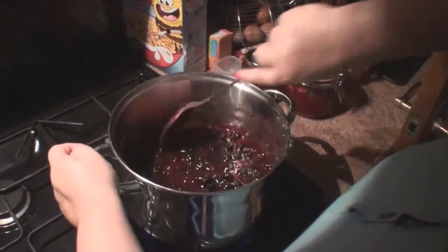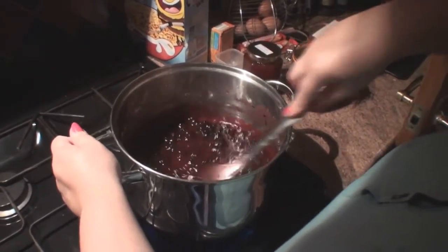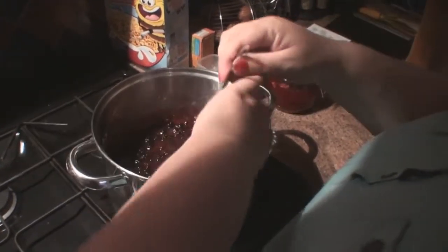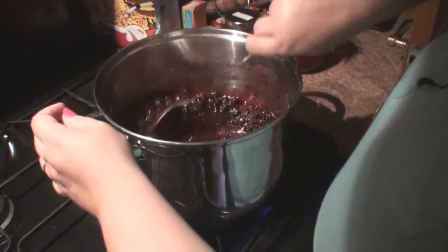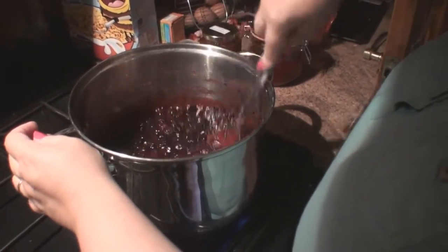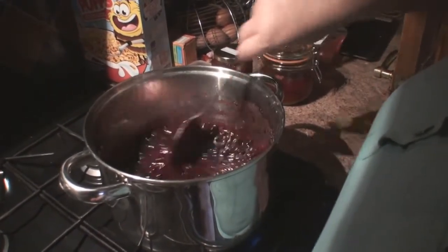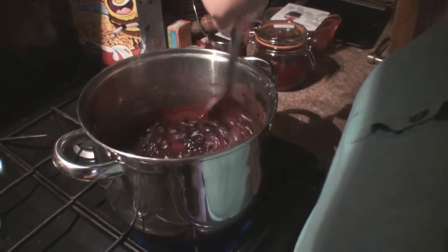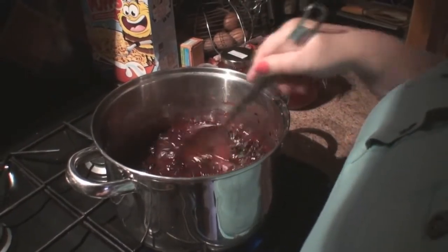Now again, because we're bringing this mixture to the boil, and it's obviously containing a lot of sugar, it's very easy to burn sugar. So although we're doing this in just a pot we've got available, if you're doing this on a regular basis, it's probably advisable to get a jam pot. Jam pots have got a thick bottom on them, so the heat doesn't concentrate in one place, so there's little risk of burning the jam as you're making it with the sugar heating up. That is why you have so-called jam pots with a thick base, so that you don't overheat the sugar inside, and you don't run the risk of it burning.